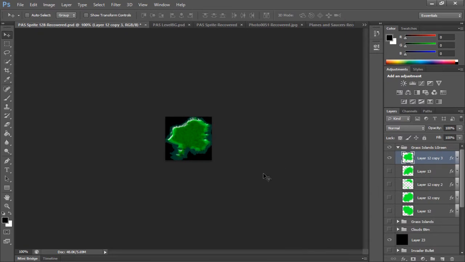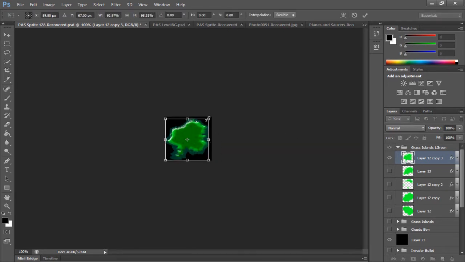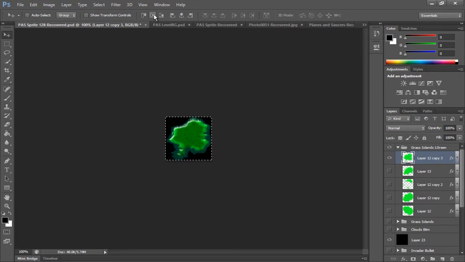Okay, so like I said, they do need scaling. And then they need centering as well. You can deal with the scaling afterwards in Java. But yeah, no straight edges on islands.